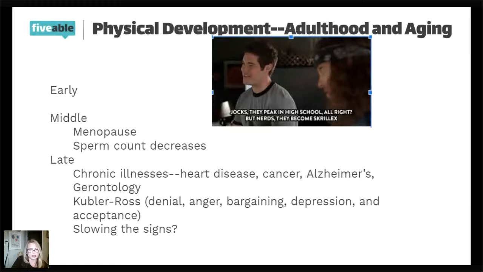There have been some critiques of her idea, that you don't move through these stages quite chronologically, but most people still think that this was a big deal, because this is the first time that people had really studied psychological ponderings about death. Okay. So there are some things that we can do to slow the signs of aging. For example, intermittent fasting is supposed to help you slow down those signs, but definitely getting exercise and eating right helps you slow down the aging process.